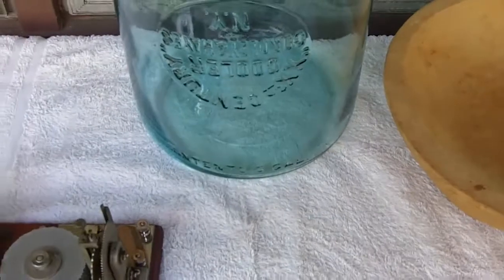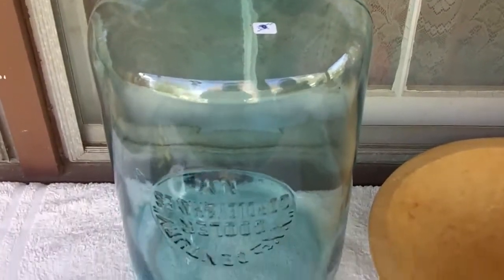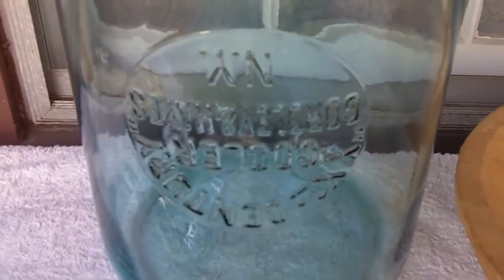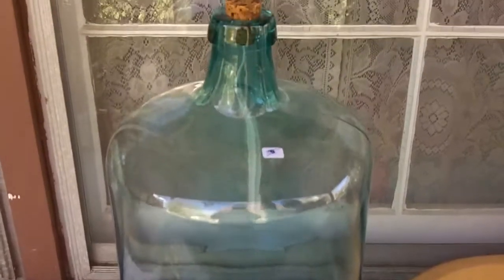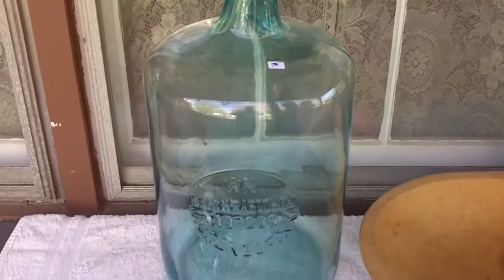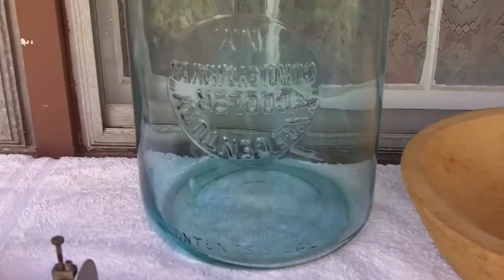Another neat item: he had $35 on this and sold it to me for $25, but we ended up bundling everything for $95. This is a 20th Century Cooler — it's upside down right now; it would normally be inverted in the reservoir. It's made by Cordley and Hayes. These bottles on eBay sell for $100. The Cordley and Hayes coolers are just incredible and so unique. Right now on eBay, the metal reservoir is listed for $550 and will probably sell. Hopefully one day I'll be able to afford a reservoir for this.